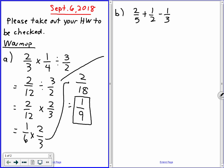And even if you did it the other way, if you did it Jessica's way, she would have gotten 4 over 36, which would have changed to 2 over 18, which would have still changed to 1 over 9. So we would have got the same answer, right? But this just works with smaller numbers. That's why I write it like that. Right? Mostly good for people? You still coming back from last night? I hope. Okay, good.